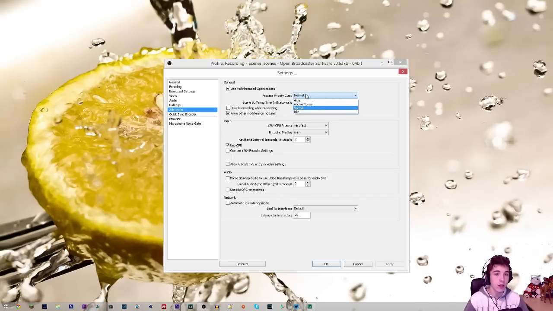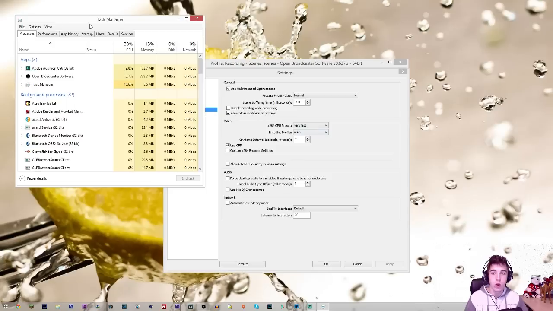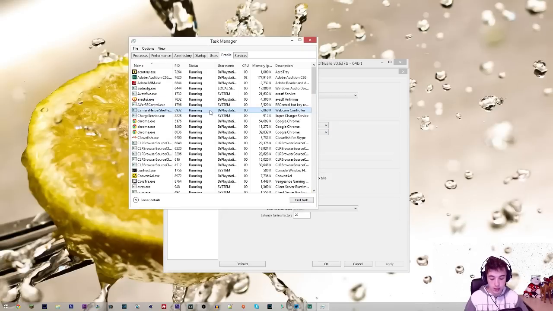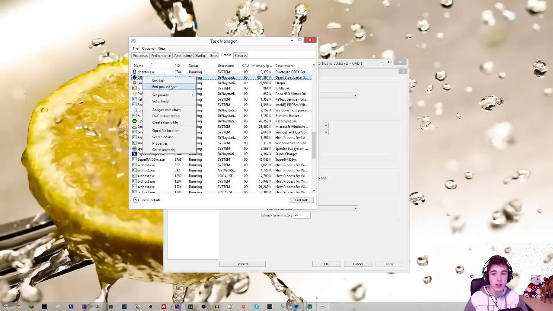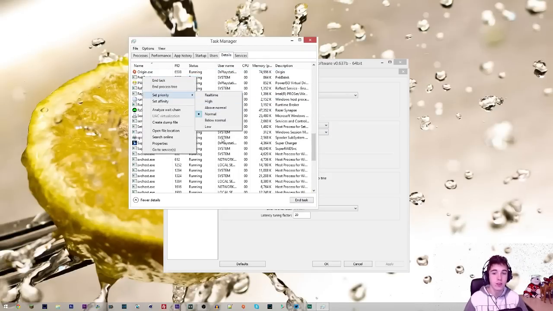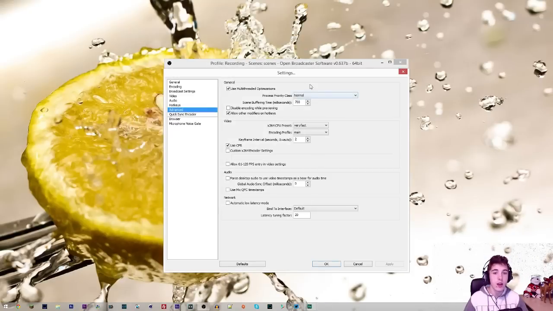If you notice you're dropping frames sometimes, you usually want to give OBS priority. Normally you'd open up your task manager, go to details, go to OBS, right click, go to set priority, and set it accordingly. What this setting does is automatically do that once you start up OBS. That's something you can definitely do.